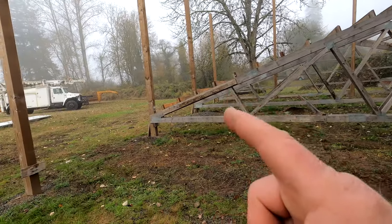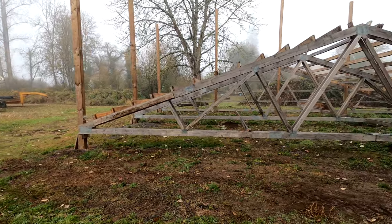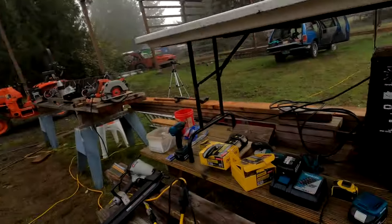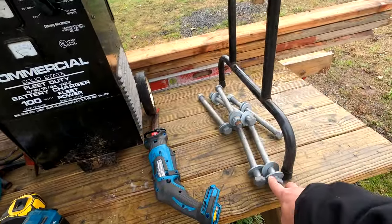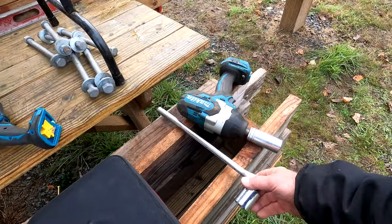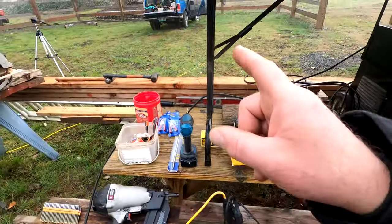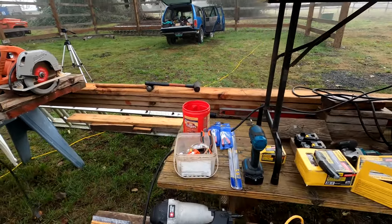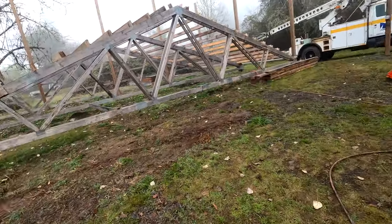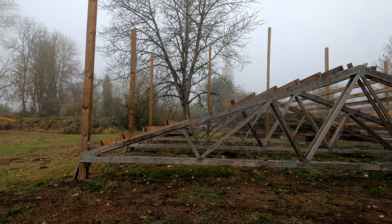I have the corbel blocks sitting at the base of each post. And then we'll need to drill through the corbel blocks and the posts to put the bolts in. So we got the bolts, got the impact and the socket for tightening the bolts. New drill is in the bag right over there on the tailgate. New drill bit. Okay, so that's everything, I think. And then we'll be remoting and going up.